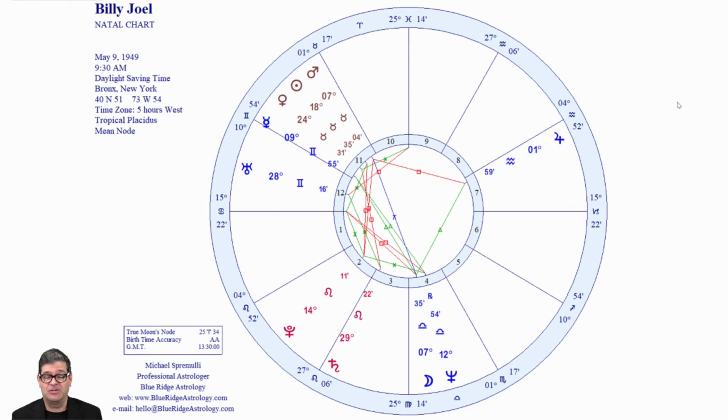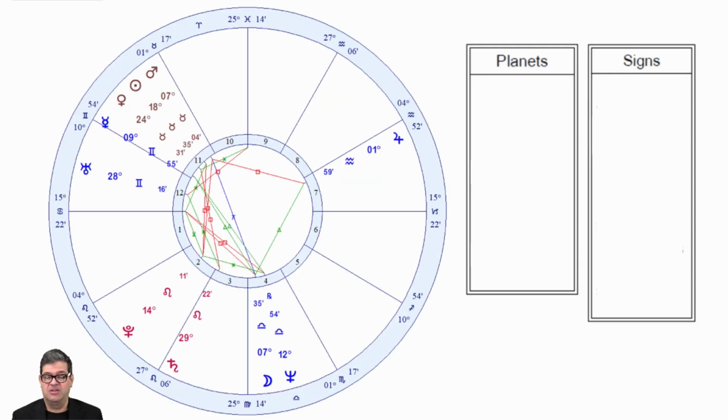All right, so here's Billy Joel's chart as before. One of the main things that you'll see in any chart is a whole bunch of little squiggles, or glyphs as they're properly called, scattered about. And this is going to be different on every chart. And this is where confusion starts to set in and people get anxious. It's like, oh, what does all this mean? I'm going to break it down for you nice and easy. And to do that, we're going to jump over to this page here.